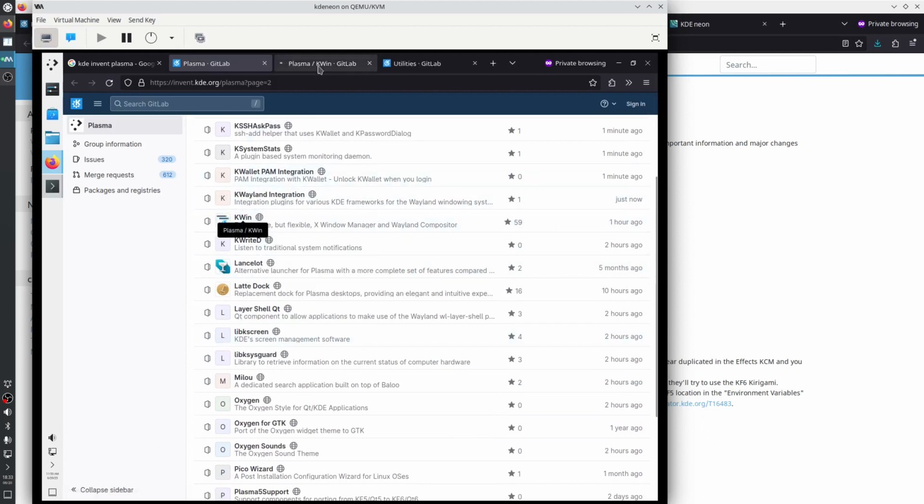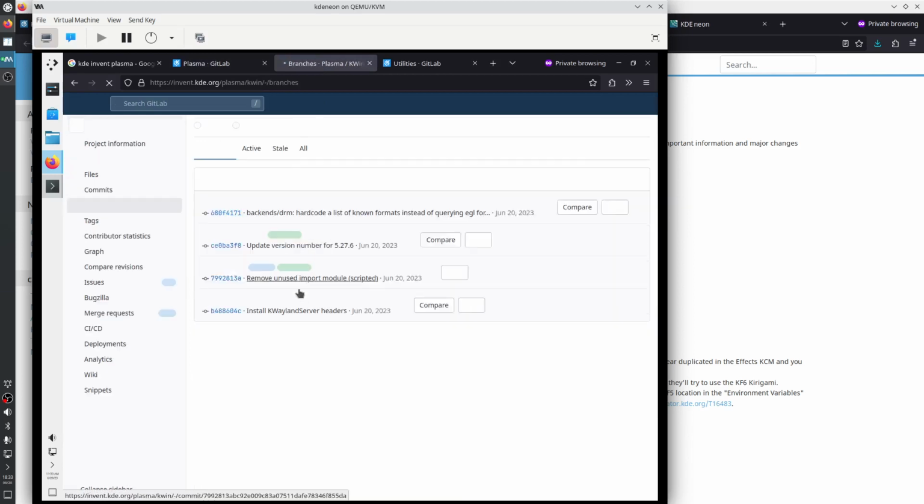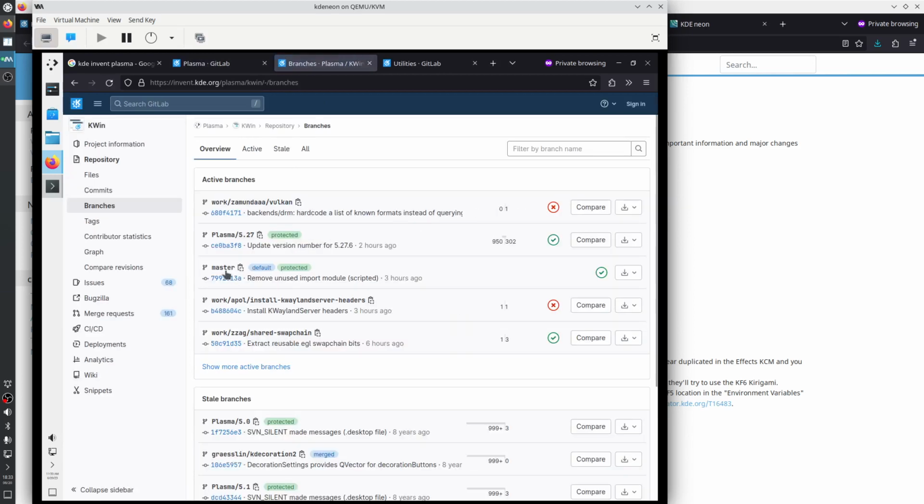Let's see if KWin was ported. So there's a master branch and a Plasma/5.27 branch. These are the two long-lived branches. The Plasma/5.27 is for Qt 5 and master is for Qt 6.